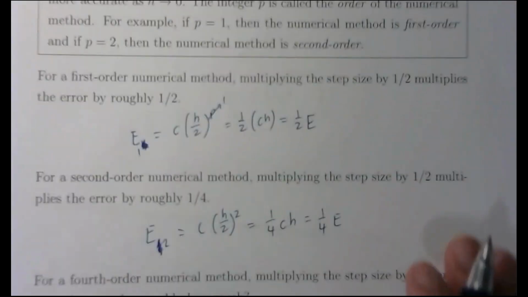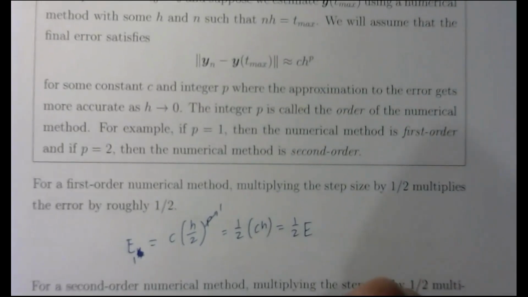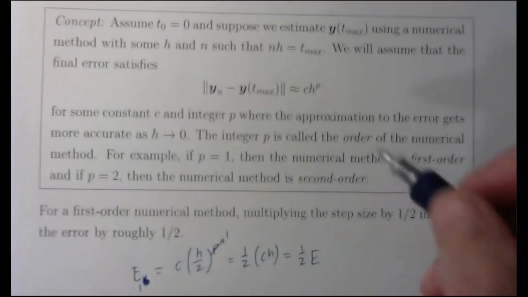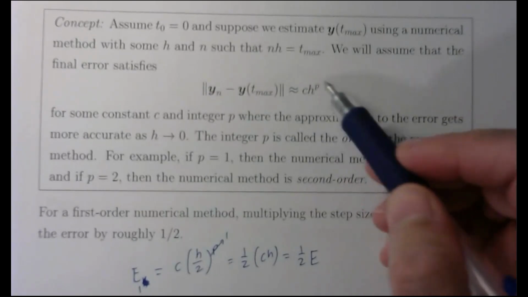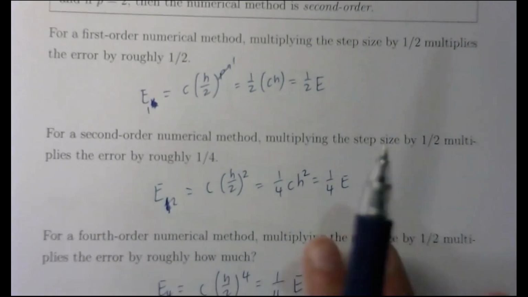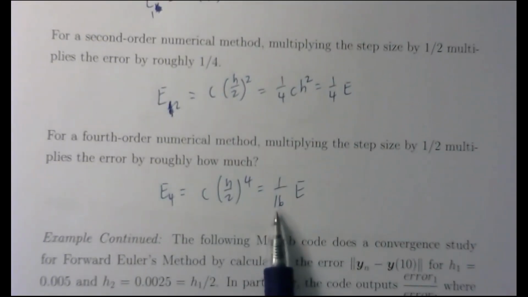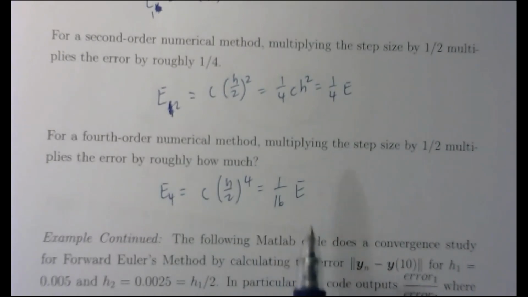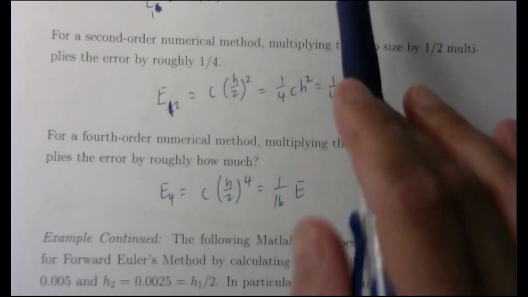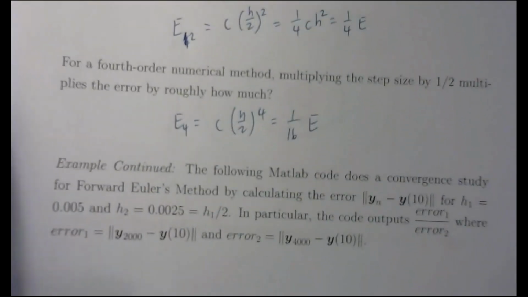h should still be squared here. If I have this model for the error, then I can look for these factors. When I compare my numerical and my exact solutions, if I have a system that has an exact solution that I know, I can then use that to understand the order of my numerical method.